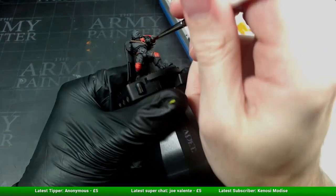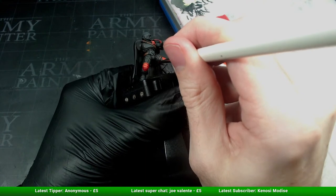Very careful with these steps here. Don't want to overspill onto the armor.